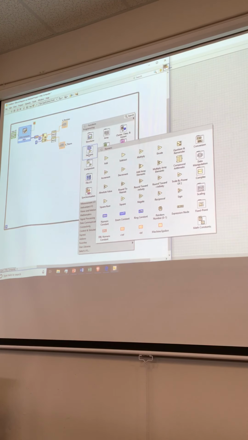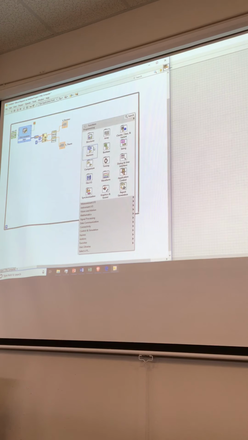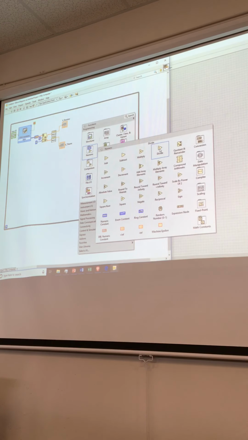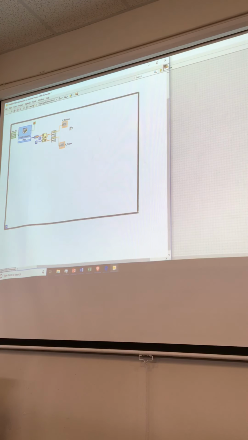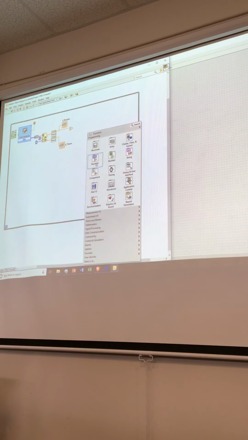What I'm gonna do, I'm gonna take divide, numeric, divide, drag it out here, and take the value of the resistor here, right? And I'm gonna divide that by a constant.